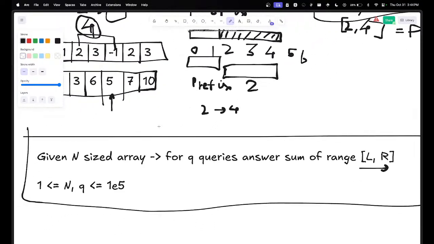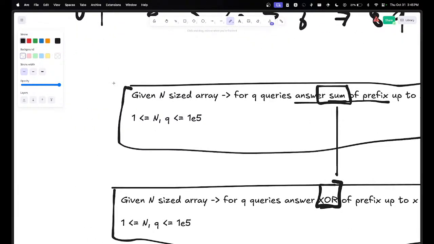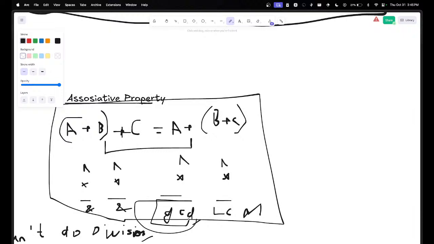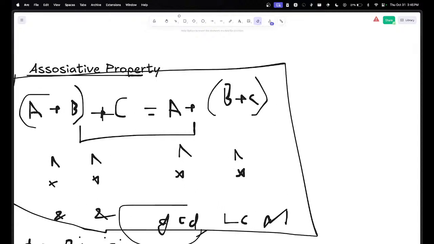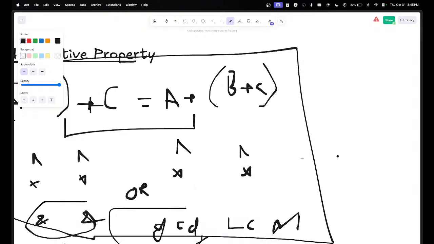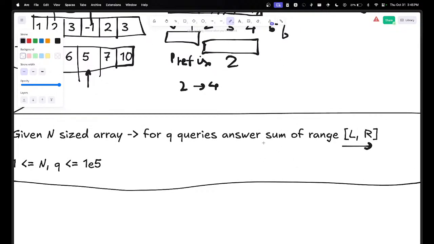So now this is done. What did we do till now? We did prefix sum, prefix OR. Technically, we did prefix GCD, prefix LCM, prefix multiplication. This doesn't work for prefix AND, prefix OR, all of them work. All the associative things. The same thing applies here also. Here I can change anything.